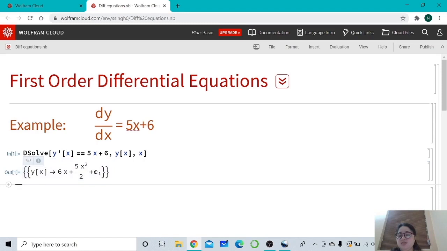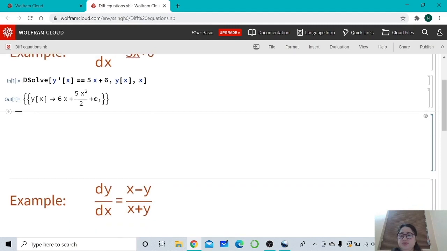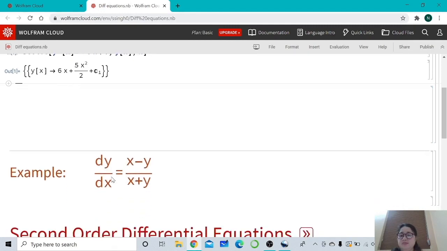This DSolve command takes three arguments. The first is the differential equation, the second is the function y, and the third is the independent variable x.